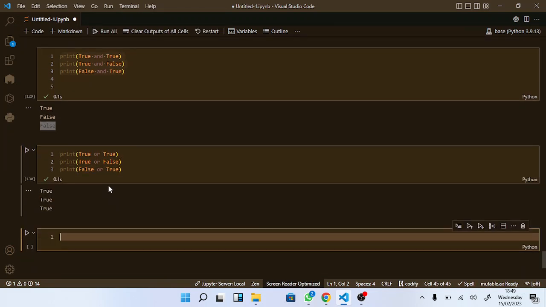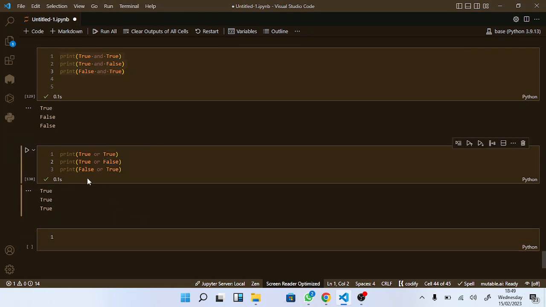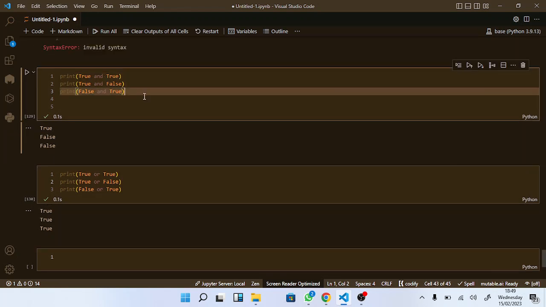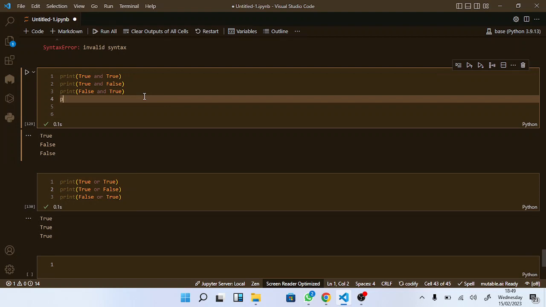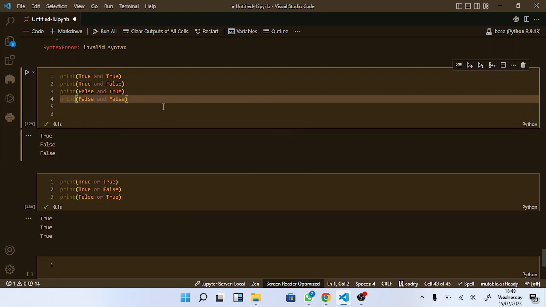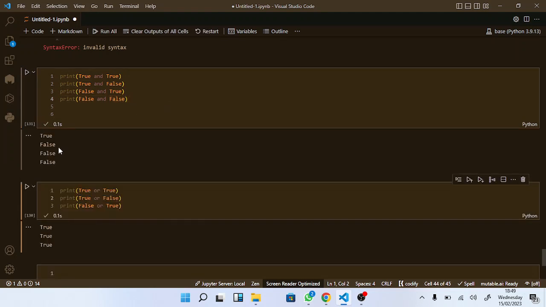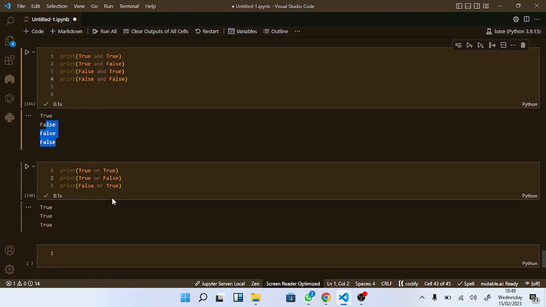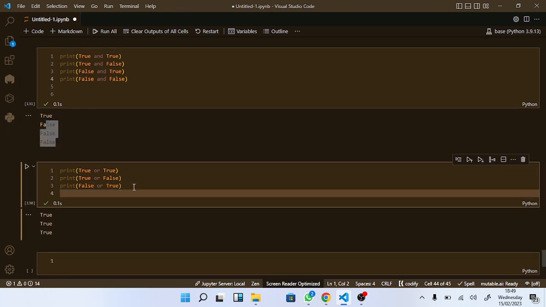You can see when we have true, true, the result is true. When we have true, false, the result is the same. Here I did not include the last one, so let me also run this one so you can see. The others are false, only true when we have true for the AND operator. Then let's also include that one.